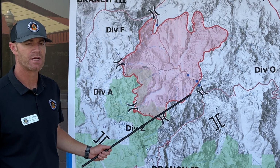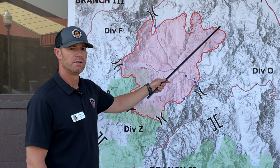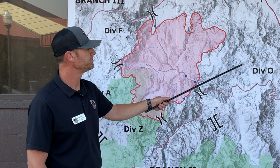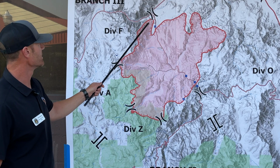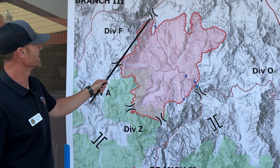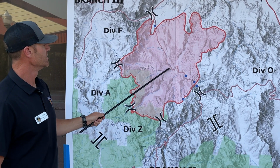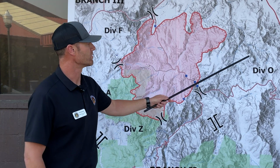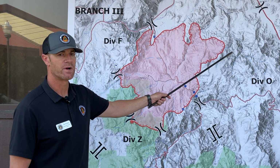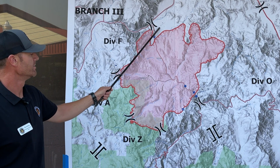I will mention we're staffing this fire 24 hours a day. We have a full night shift, night operations. Night operations is primarily focused on monitoring any kind of fire spread to the east where we have high values, and this is a high priority for the community, this incident, and everybody on the ground, as well as fire spread here in Scott Creek, south of Hawkins Peak, all the way down to 88. Monitored, securing the edge as best we can, and really focused on those 2 areas, as well as all the values at risk in Woodfords, Markleeville, Grover Hot Springs, and of course this 395 corridor. So once again, high priorities for us is Division Oscar and this fire spread, Division Foxtrot along this 88 corridor, keeping that fire south. And that's where we're at.